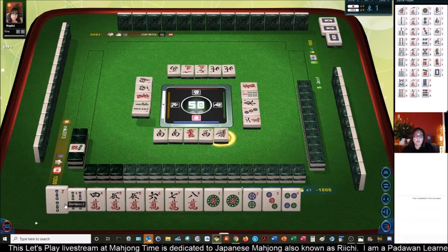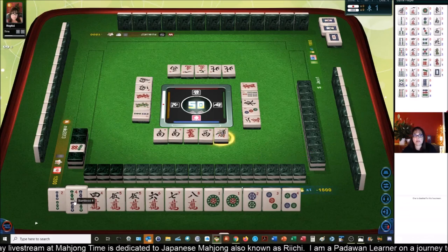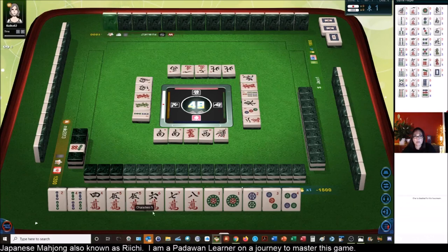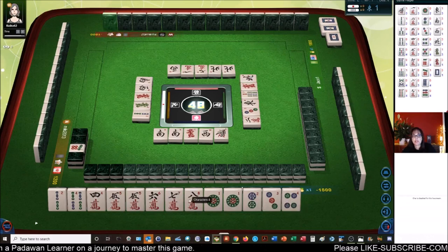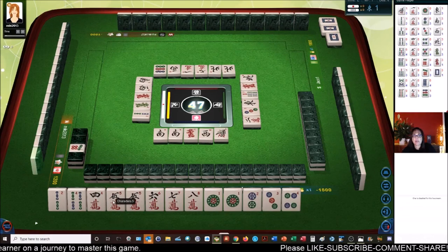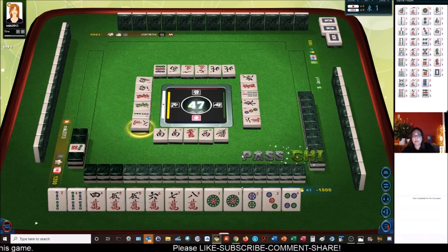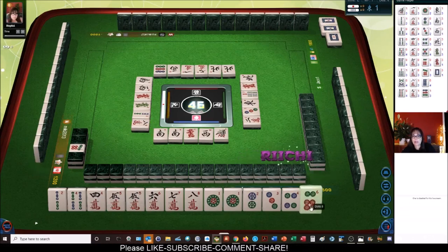One bamboo. We need a 3 bam regardless. Edge wait, closed wait, six of one, half a dozen of the other. North wind. So we have a pair of ones, a 2, 3, 4 chi, 6, 7, 8 chi. 9 dots. 4, 5 side wait. If we get a 3 bam, 8 characters, we can reach. We can reach and discard 5 crack.